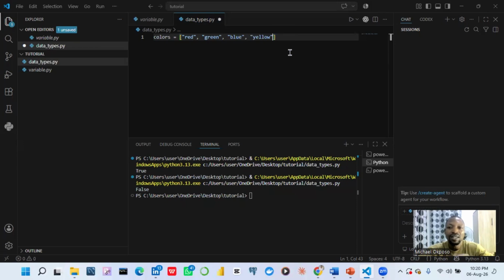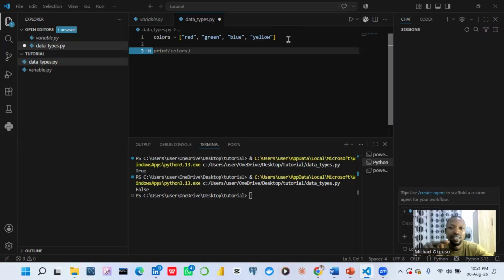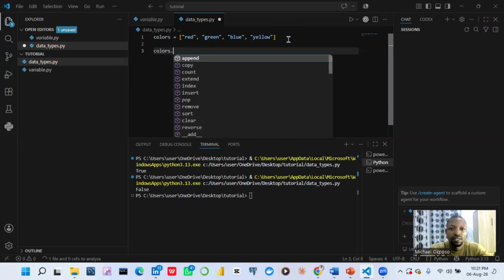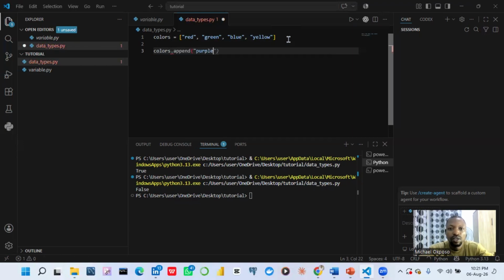Now, one characteristic of the list data type is that it is mutable. It can be modified. You can change one or two things inside this list. Take for instance, we can add another value or item inside this list. So we can say colors dot append.